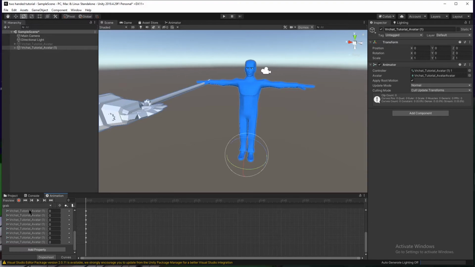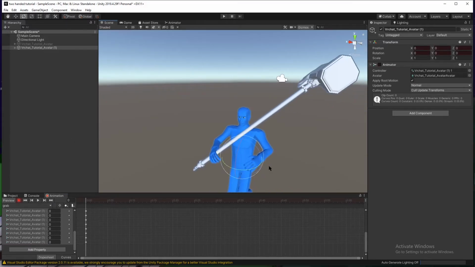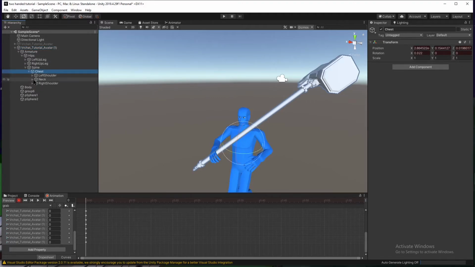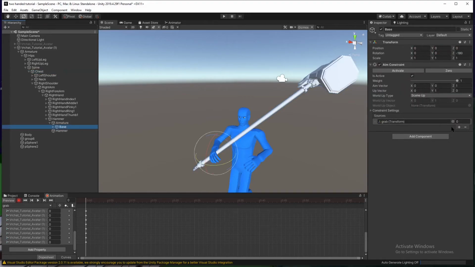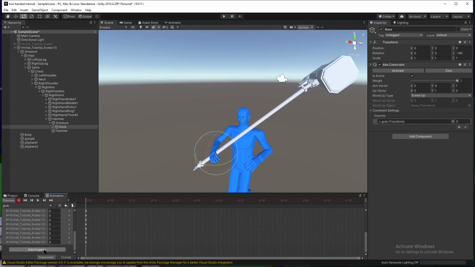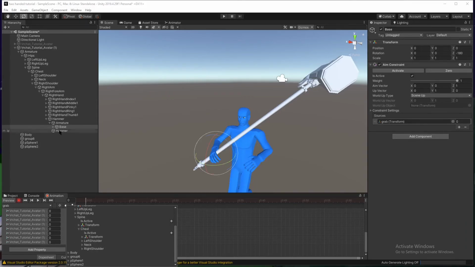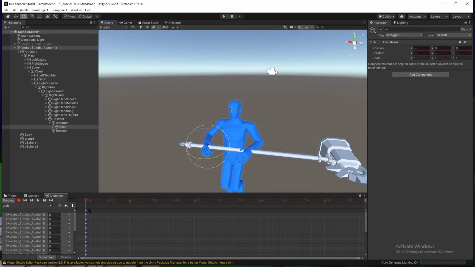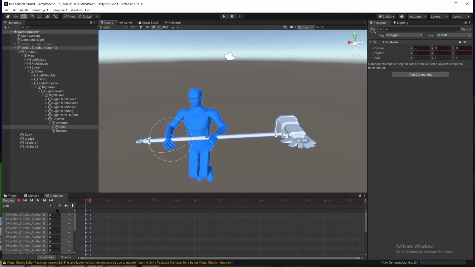And then you're going to do this one of two ways. You can either press the record button, go down in your hierarchy, left shoulder, we're going to find the bone where we activate whether it's on or off, the 1 or 0, make it 1, or you could go into here and go down this list. I find it's easier to just record and do it, but whatever you're comfortable with, whatever you know, you should do that. So once you've done that, just copy and paste the frame to the next one.